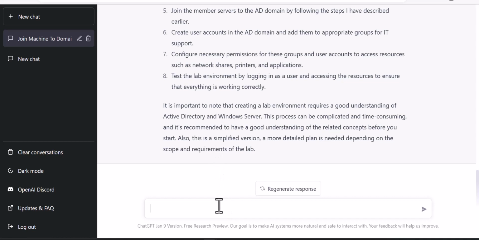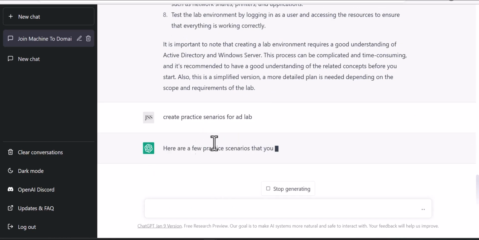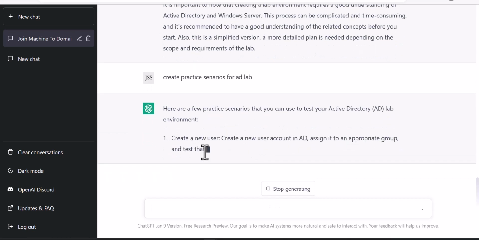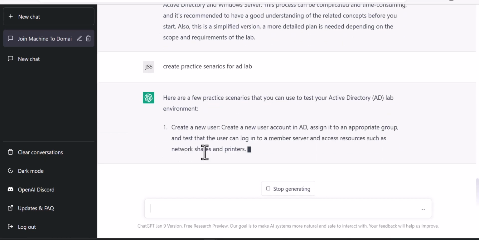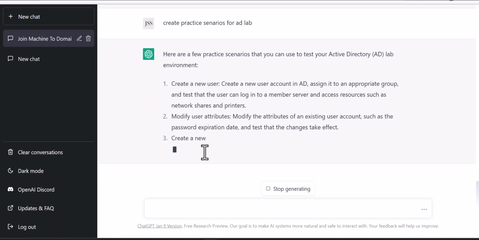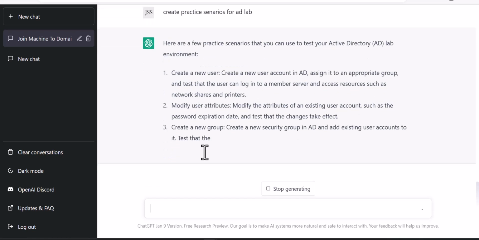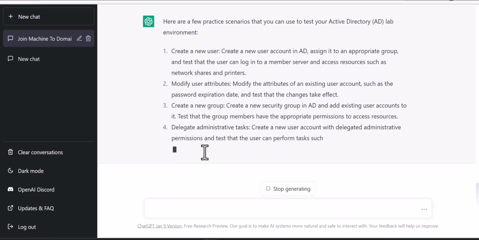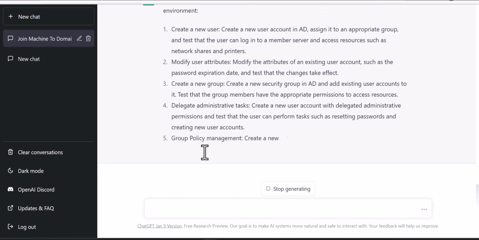Okay, so you can even say, create practical scenarios for an AD lab. It will probably correct my spelling in there too. That's another part of it. You can really use this for email purposes too, correcting your grammar, correcting professional answers, all that stuff. As IT professionals, we do this all the time, right? We have to talk to CEOs, directors, and send formal emails to people, alerts, things like that. Everything can be corrected over here. There's no limit to what you can do with this.